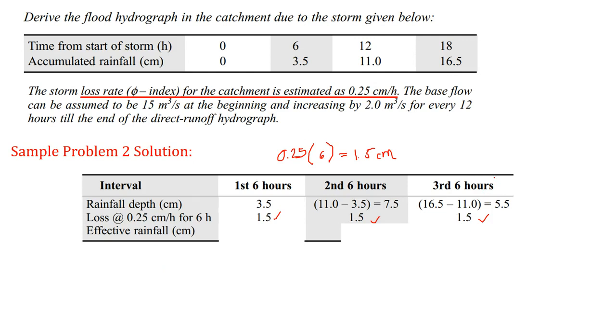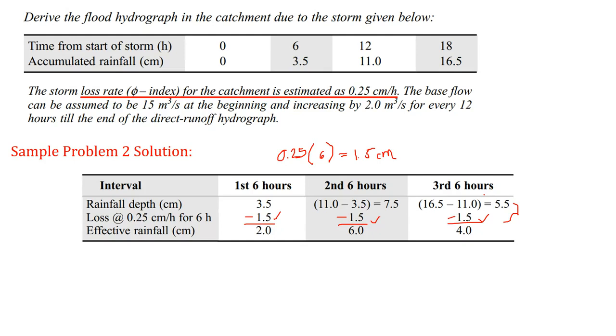Next is for the effective rainfall, i-minus mo lang ang depth at saka yung loss. So, pag sinabi mo effective rainfall, yan yung rainfall available for runoff. Minus mo lang yung ulan tapos yung loss. So, 3.5 minus 1.5, that is 2. 7.5 minus 1.5, that is equal to 6. 5.5 minus 1.5, that is equal to 4. So again, sinubtract lang natin itong dalawa. First two rows. So that's the first step.